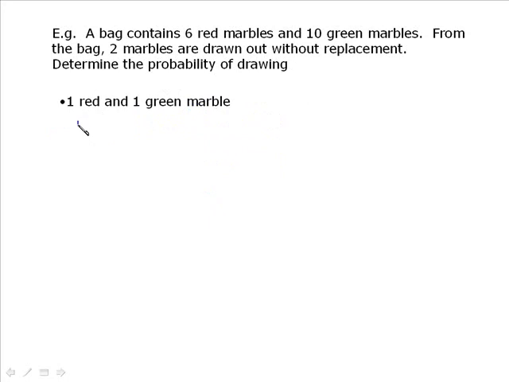So the fundamental counting principle would be the probability of red-green or green and then red. Now we already know that red-green is 1/4 from the previous one, so I'm not going to do that again. But then to get green, you would get 10 out of 16 multiplied by 6 out of 15. I'll leave you to do the work on this, but you're going to get the same numbers, so you will end up with 1/4 plus 1/4 is 1/2.